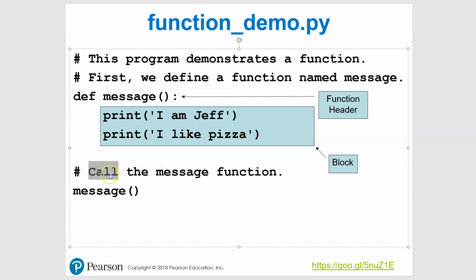So remember, when you see the word call, that just simply means execute. So we're running this, that's what we're going to do. What this does, you notice right here, this is a function call. It's simply the name of the function followed by empty parentheses. Later on, we're going to send values in there. For now, just empty. And this just says, okay, now I'm ready for you to go over here and run this, and it will execute this particular function.